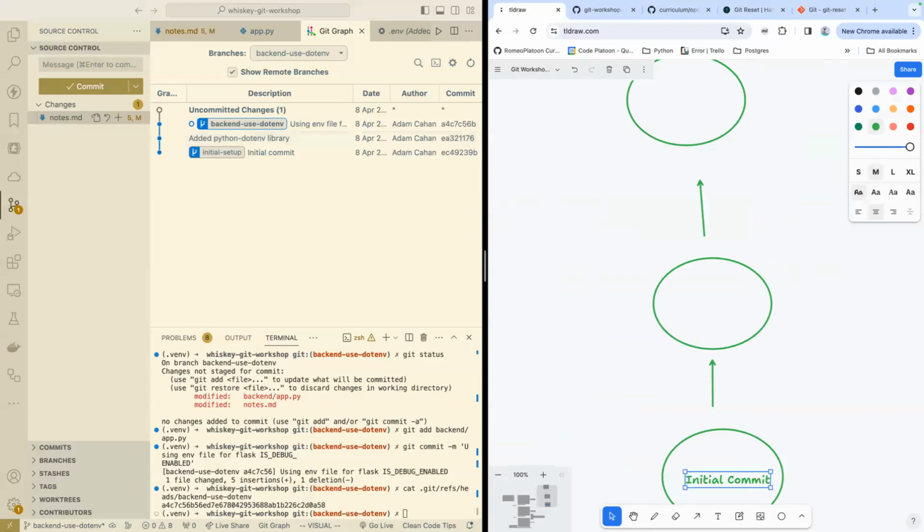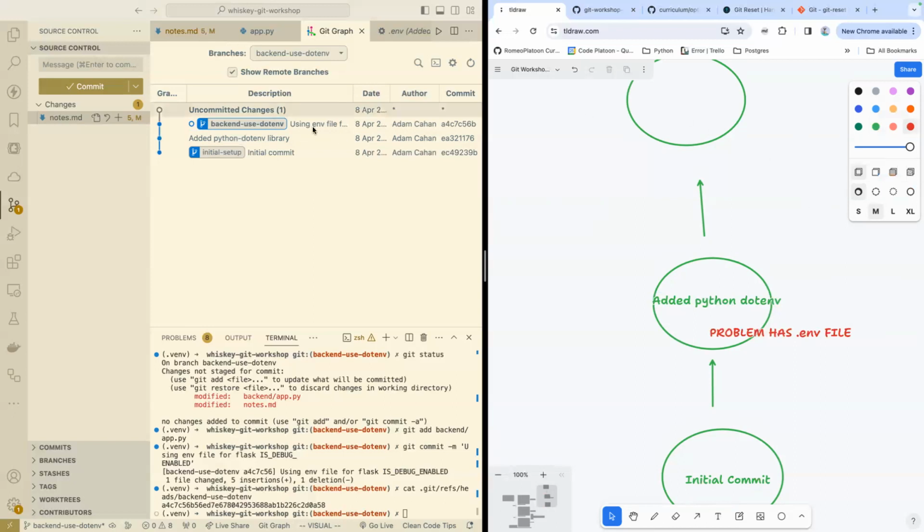We have where we added the python.env library. And this is our problem one, and let me make this nice and red.